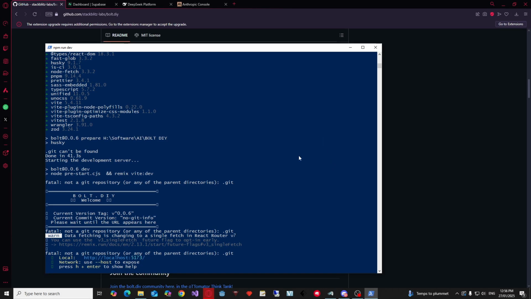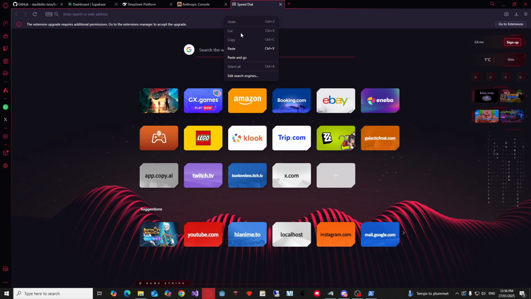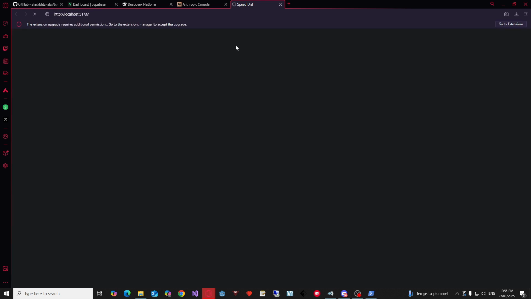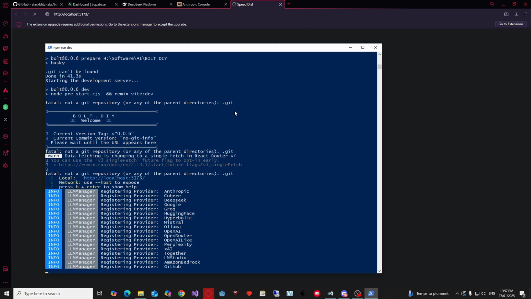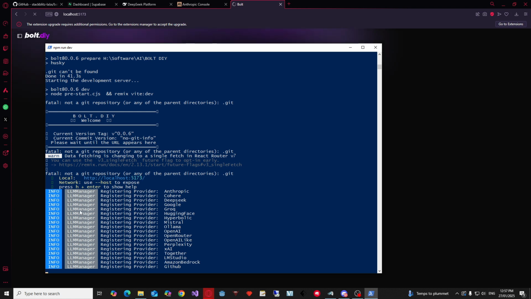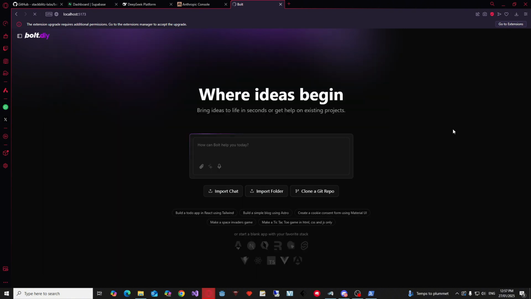All right, so that was pretty fast. Depends on your internet speed, right? But once it's done, it'll give you a localhost link. So we're just going to highlight it and then right click, that'll copy the link. All right, and then we're just going to run it, and it's not booted up completely yet. It'll go through all these LLM loading states. So you just want to wait for that.